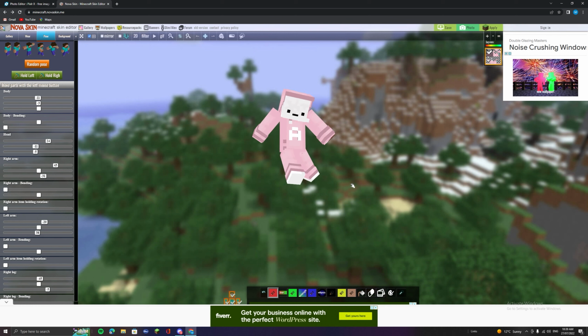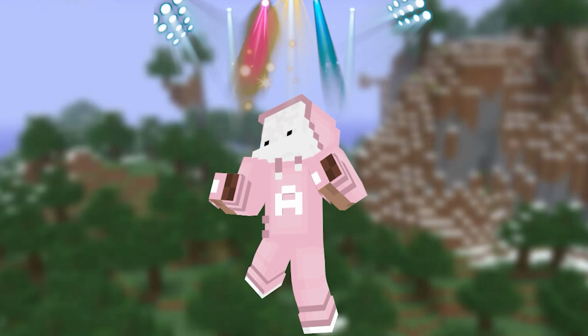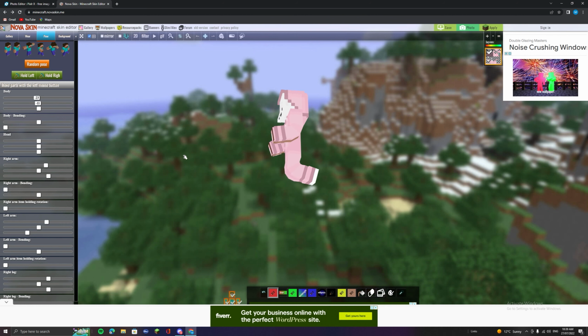This is where you can make your Minecraft character do all sorts of random stuff. It's kind of funny if you just click through it and kind of make them look like they're dancing. It's pretty funny. You can obviously use the custom tools here to play around with what you actually want your character to do, and you can make him wiggle his head. It's really up to you.